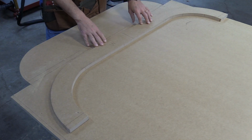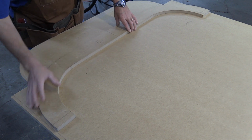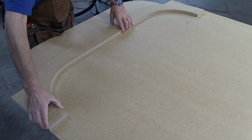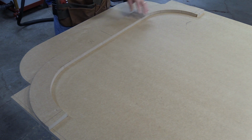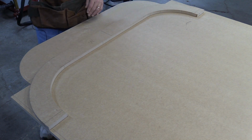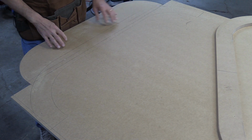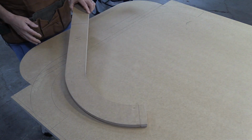So I've got my master template here. I've marked it with an M. I also have a center line, and what I'm going to do with this is just put it on here and get it as close up into that area I cut before as possible. Trace it out. Now that I've got that done, I can take my jigsaw, cut this one out, and I need to cut a total of 7 more after this one here.